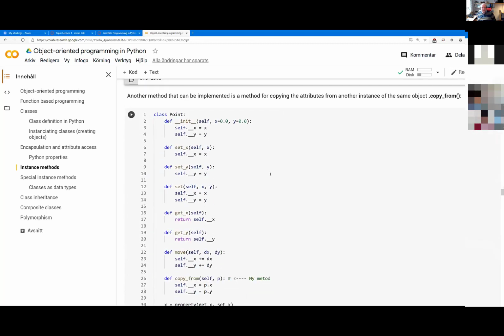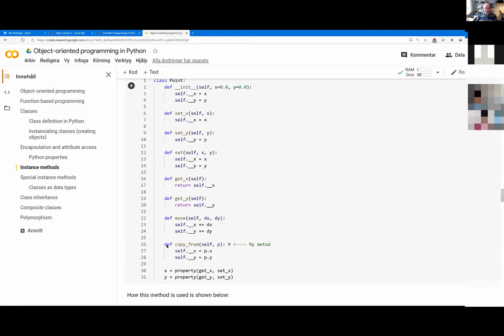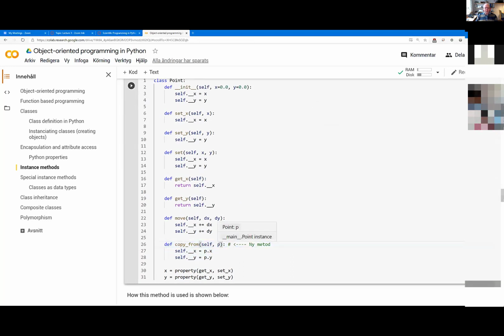Another nice feature is that many times you have an existing object and you want to copy over the values to a new object. So you can create a copy from method. Here you have a copy from method, which takes one parameter, which is the p, and p goes in here, and then you assign the internal object attributes x and y.